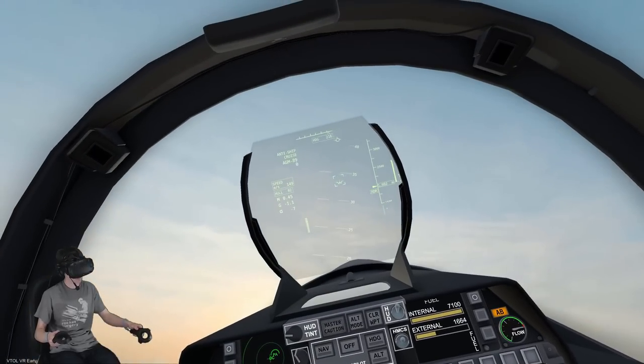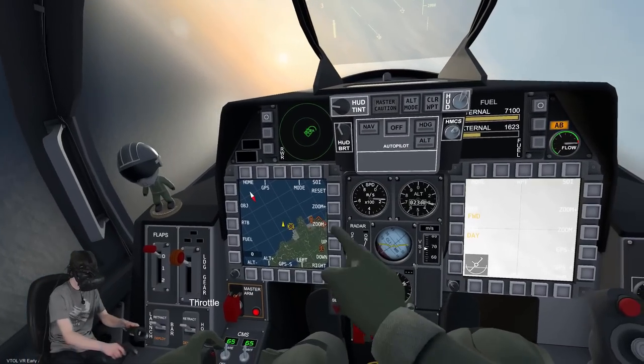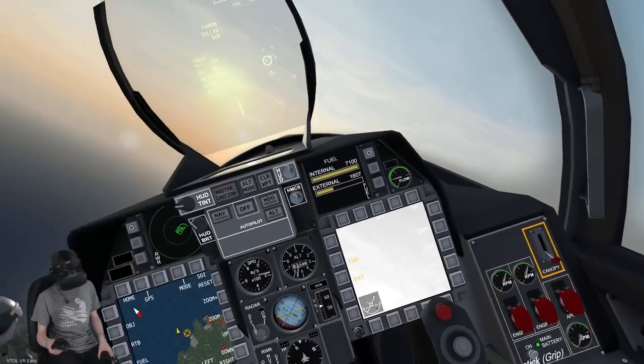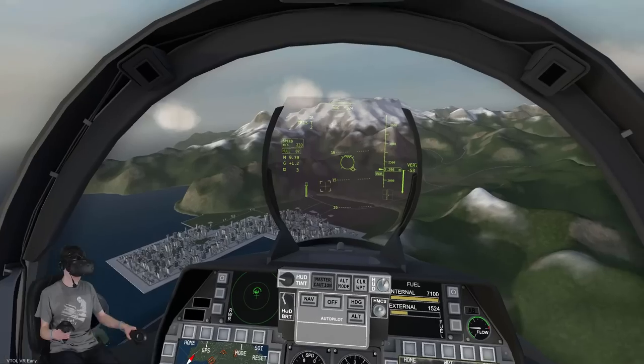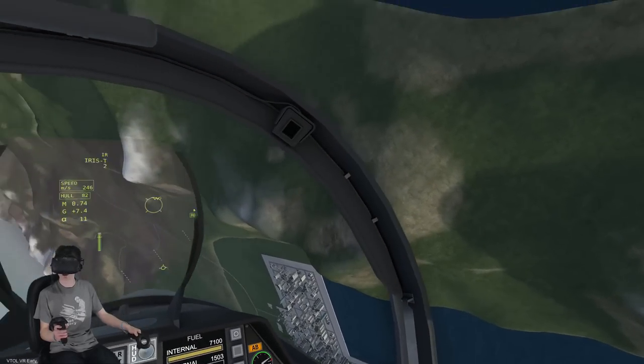All right, now I have a few Iris T's left, my Vulcan. There are enemies over there. Do I want to try risking it? Taking them out? Maybe. Let's see if we can get... Oh, what is that? I don't know what that is.